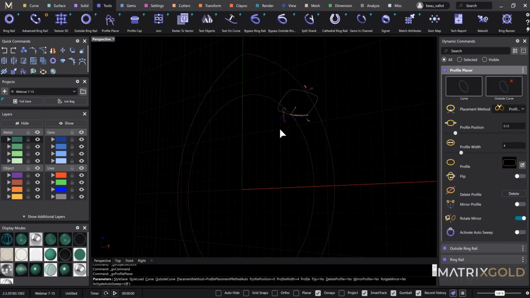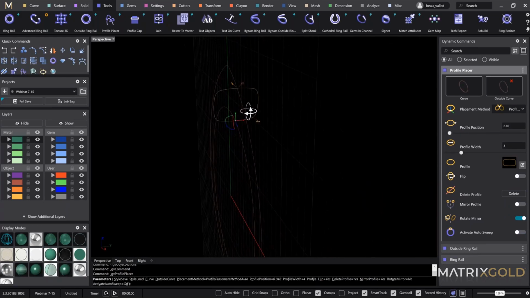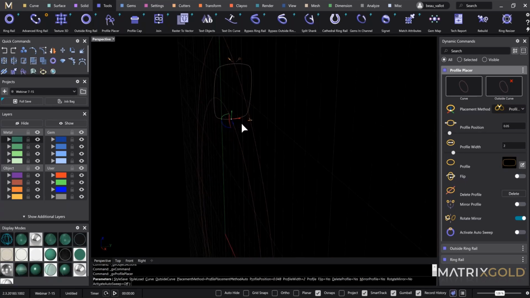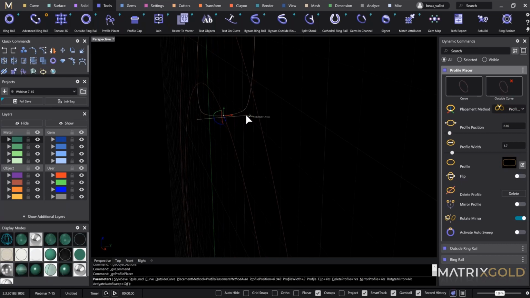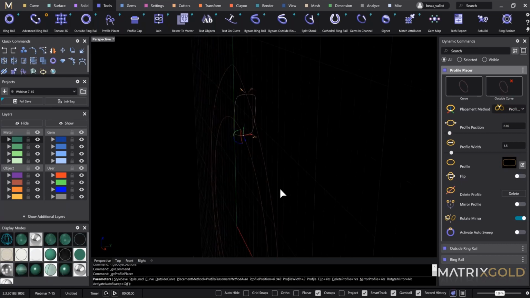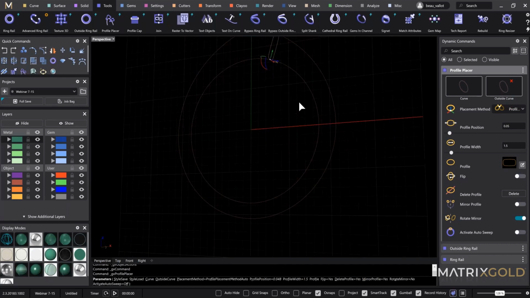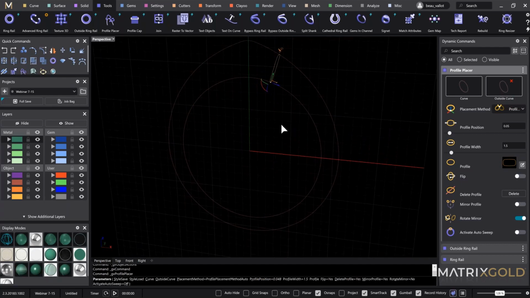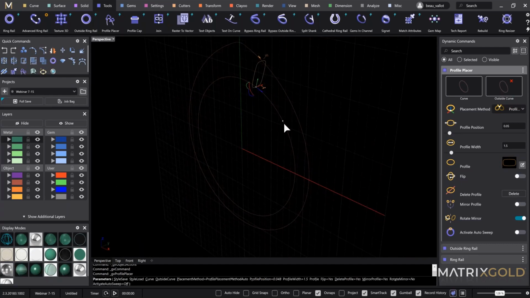That way now, whenever I pull it, it'll stay that relative height. So let's pull it about right here. And let's go to, I guess, about 1.5. And now something cool we made in MatrixGold is the profile placer.